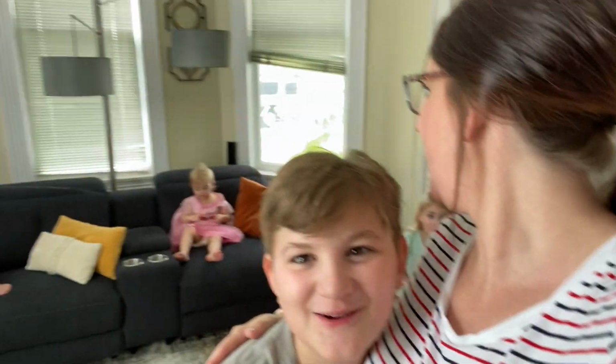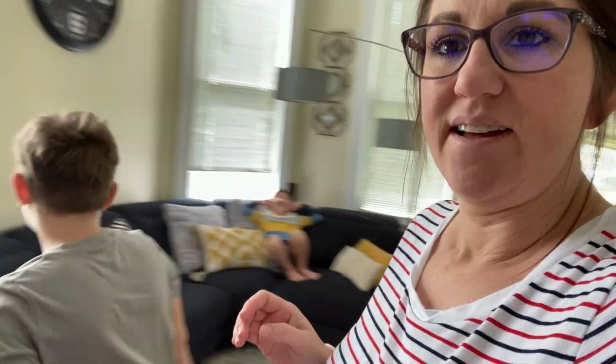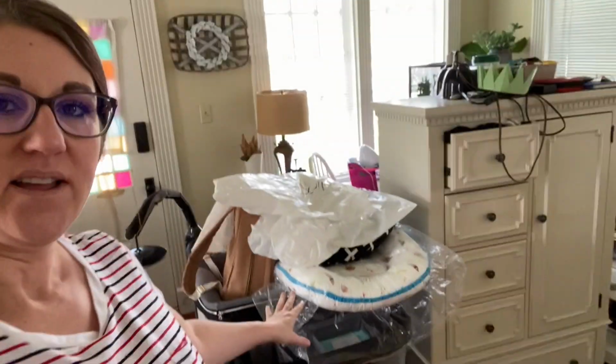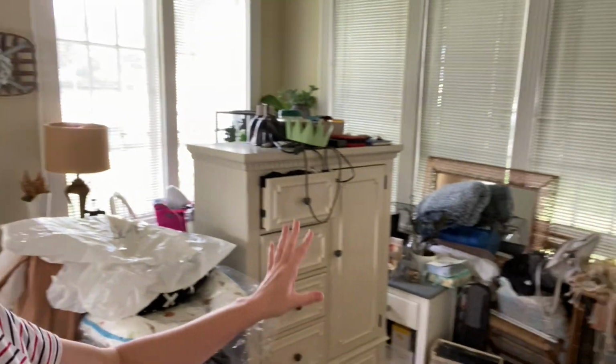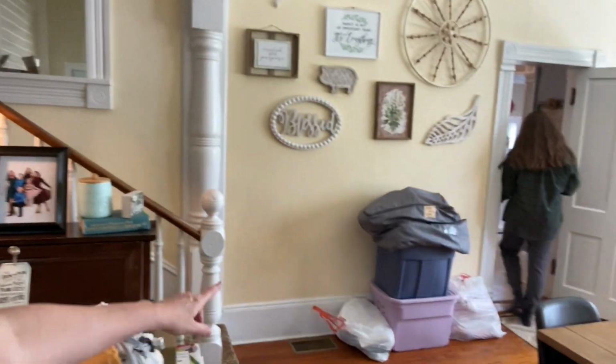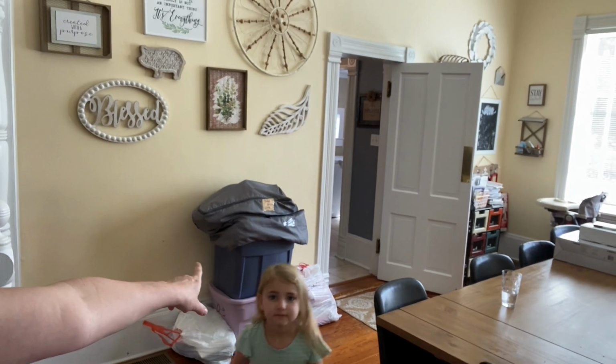Good morning. Oh, okay. So we've got the baby swing over here, and I'm going to give you a tour at the end of everything, and where it ends up and how I set up my baby stuff. You can see we have stuff piled here. Addie and Mia's room is still being painted, so their stuff's there. We've got all baby clothes and blankets all washed. All of this is going up to the attic in just a few minutes.